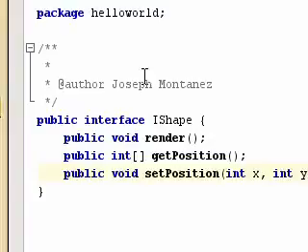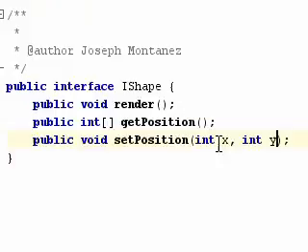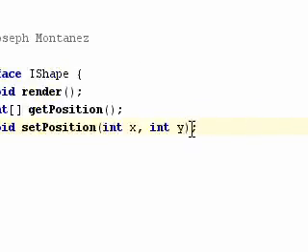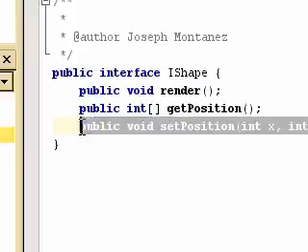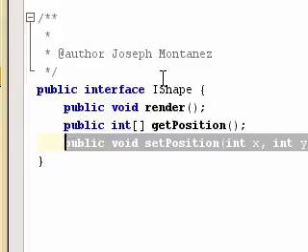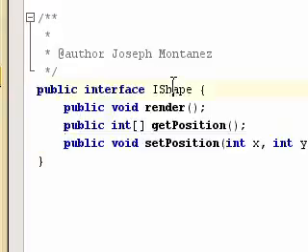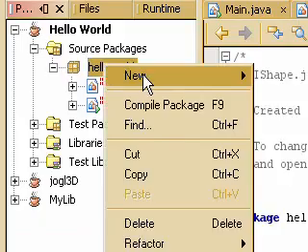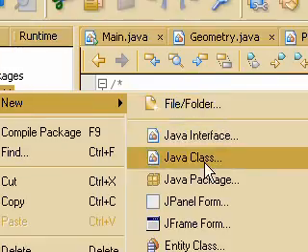So again, just like an abstract class when we created before, you can't define them here as you can in an abstract class. Alright, so let's create an abstract class from this interface of IShape. So new, and let's do Java class.